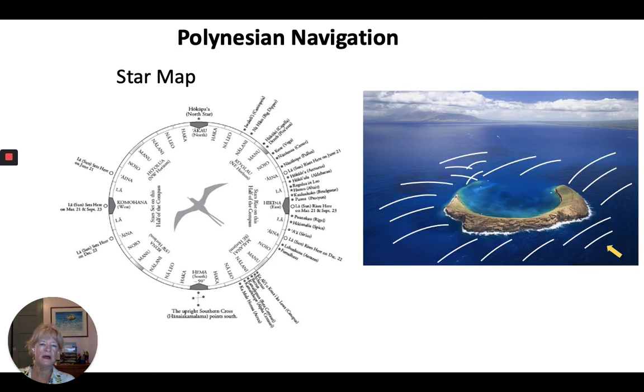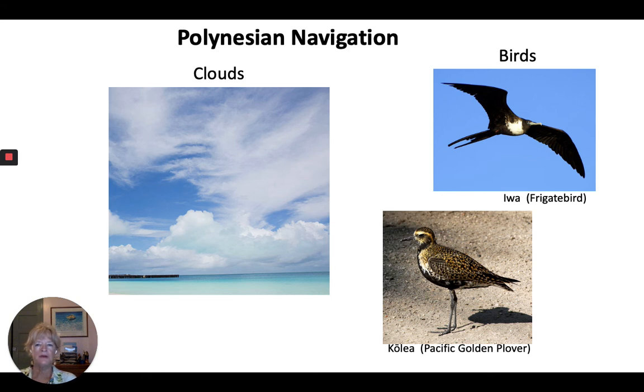And you can find islands by looking at things like the wave refraction around islands and how it goes around, so you know when the waves change direction that there's probably an island that they're going around. There's also elaborate ways like looking at clouds, and if you've noticed, there's almost always clouds over an island, and sometimes you can even see green clouds when it's a big lagoon, like up in the northwestern Hawaiian Islands. You can see that the light green of the water reflects up into the clouds, and you can see the green from very far away.